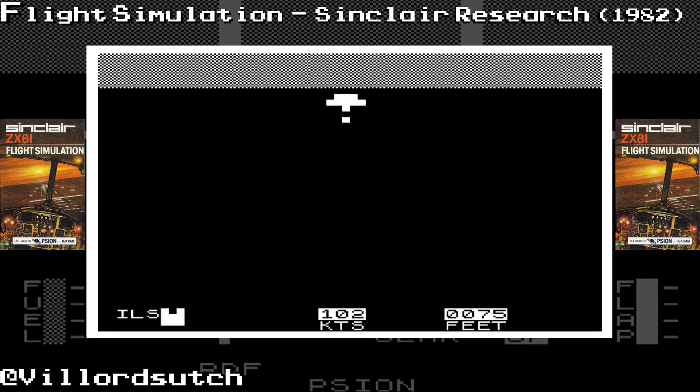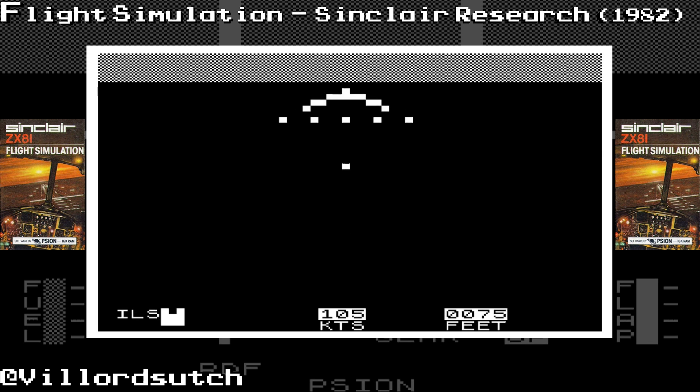There's the runway, 75 feet up. I could tip my nose down a bit. Keep my speed around 100 knots — I don't want to stall. First light going under the runway. I should start descending really now. There we go — I'm doing it! Old Captain Ville is going to land this plane. I've got my landing gear down. Wheels are down, brakes on. There we go — I just need to get stopped before the end of the runway. I just don't need John McLean to run on the runway now and start waving his arms, because that would really piss me off.